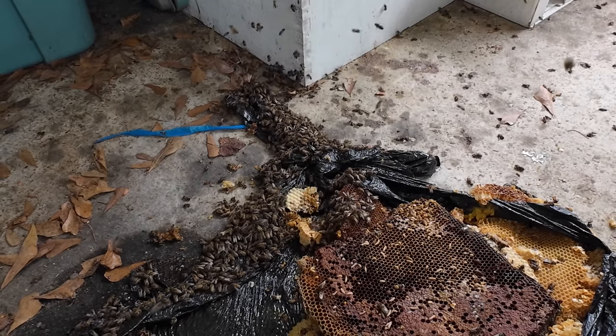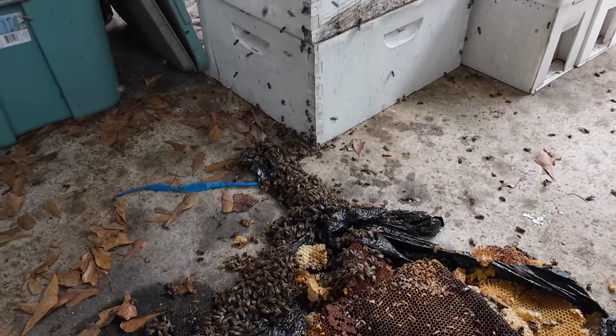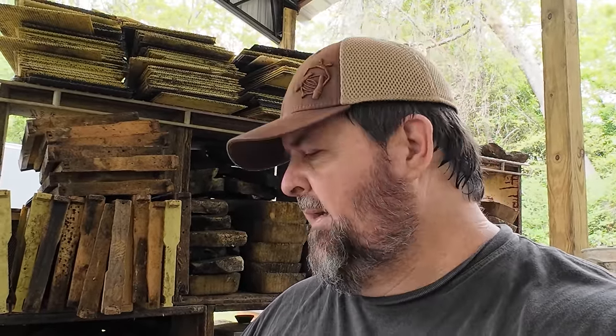Well, there's a little bit of a march going on. They're starting to accept that box now. But I'll go through there and look for eggs, look for a queen in a few days. It'll be a whole lot easier once they're established on combs and they're working combs and drawing that wax out, because we put a lot of wax on those foundations. So they'll be working drawing that out, and real quickly, she'll have somewhere to lay. I mean, like within 24 hours, she'll be probably laying. This is a good day. April 1st. April Fool's, y'all, and this is no joke.